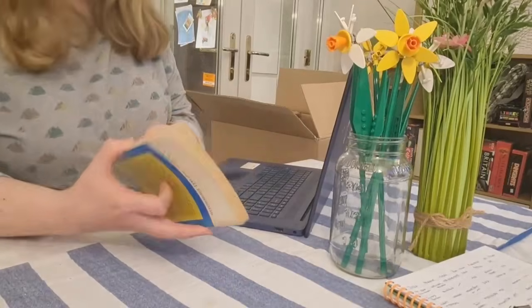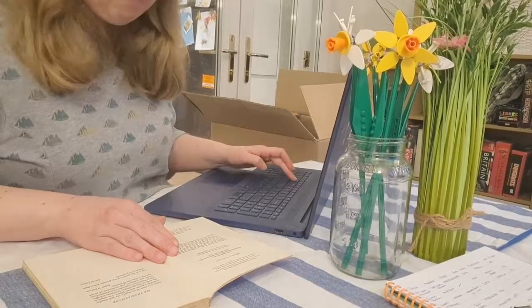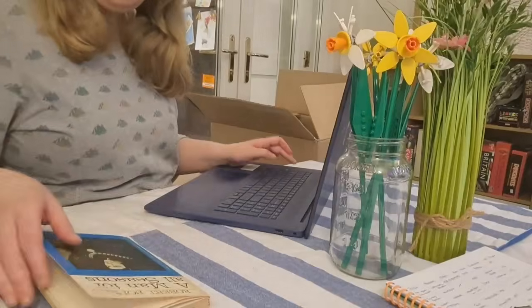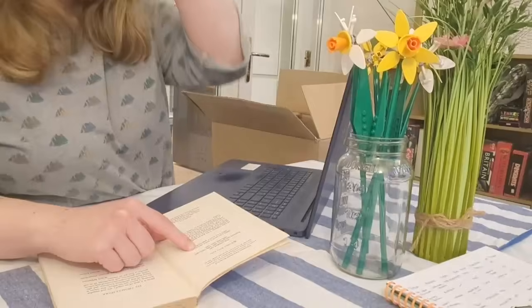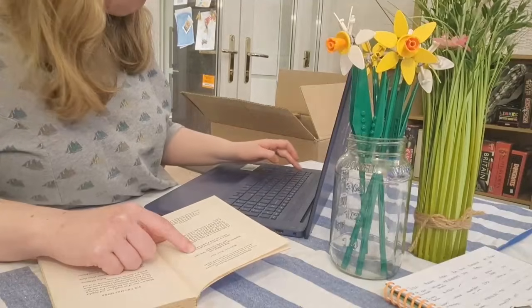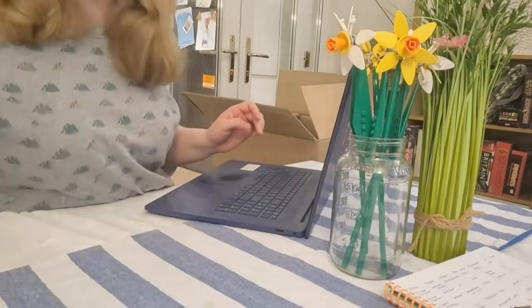ISBN. Does it have another one? No. This might be another one that doesn't have. Yes, it does. Just in here. Oh, we have cased edition and we have paperback edition. Right, let's do paperback because that's what we have here. 5, 2, 1, 2, 6. And it is Heinemann. Publication year for this edition, so it's not when was the play published, it's when was this edition published. And in this case we have got 1971. Number of pages is, oh, it has an alternative ending. Did you know that A Man for All Seasons has an alternative ending? It is bang on 100 pages.